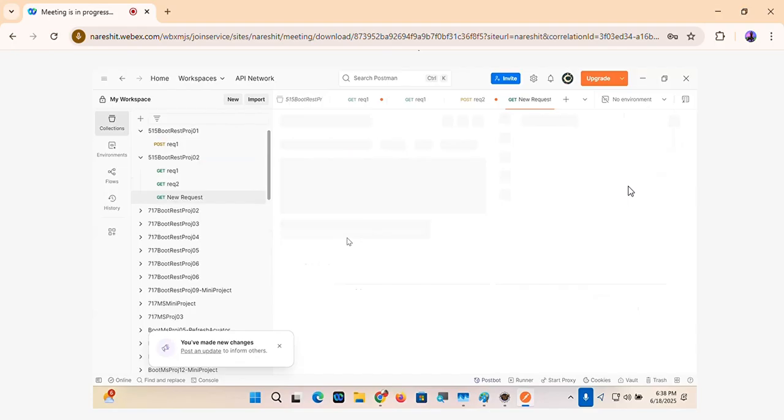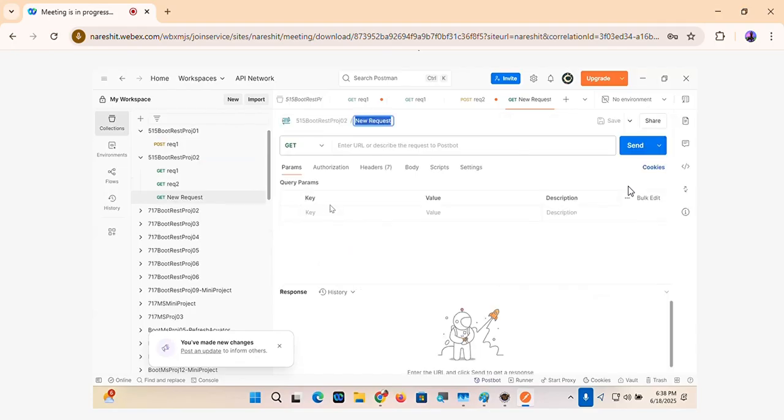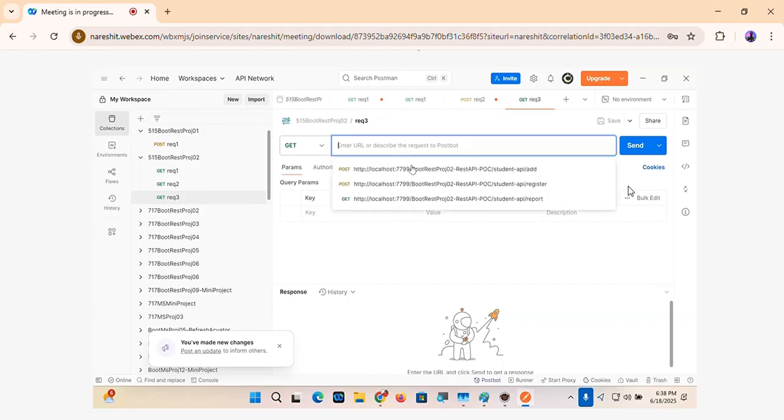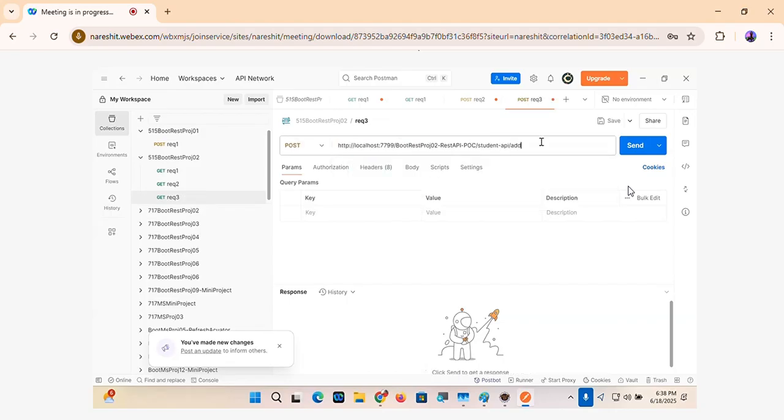Add request. What is there? Request 3. What is next one? Request 3. Come on. Student API slash update. Click on send button.